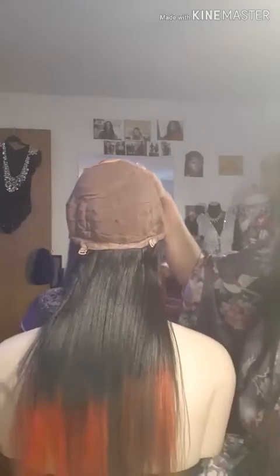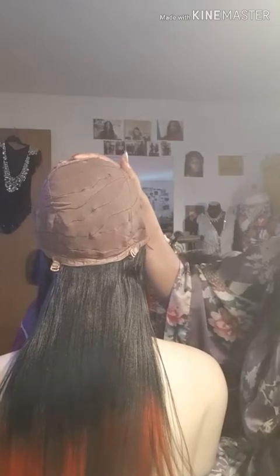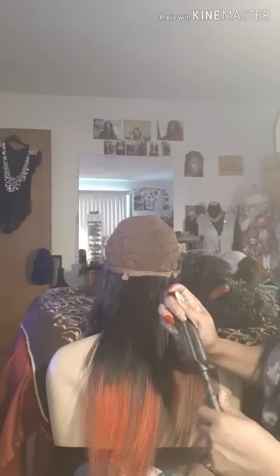Okay guys, we're going to get into the construction of this wig. Like I said, this is a lace front wig on a glueless cap with the parting going around there. This is a used old wig. I had a couple people ask me to do a video on used wigs that I have for sale. It has the red tips at the bottom. With this 100% human hair, it can take high heat. When the hair gets a little frizzy and hard, you can use a blow dryer. But when you're curling 100% human hair, you have to hold the curl until it cools. That's the only difference.